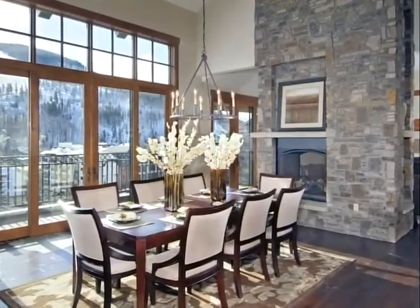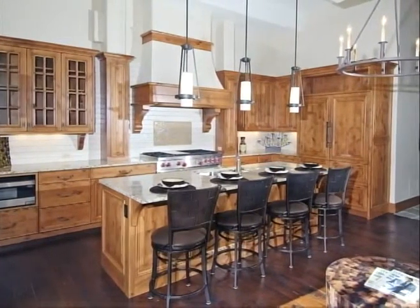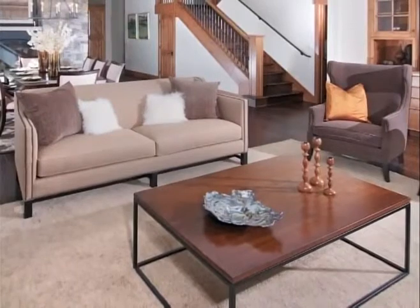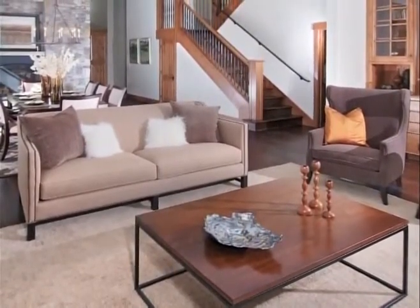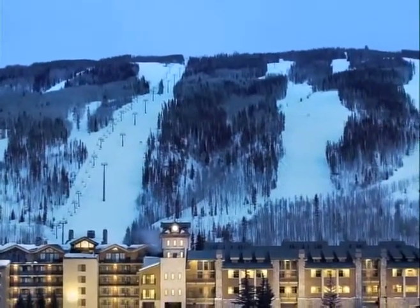Michelle, your other teammate, was here yesterday showing us pictures from some of the other properties, and the finishes are so impressive. They really went over the top with ash hardwood flooring, granite counters, elegant cabinetry with self-closing drawers — little things like that you probably wouldn't think about. Vaulted ceilings, and even on the fifth-floor residences, you have nine-and-a-half-foot ceilings. This past spring we took one of our two-bedrooms and turned it into a two-plus den, because a lot of people want more overflow space. It really turned out beautifully.